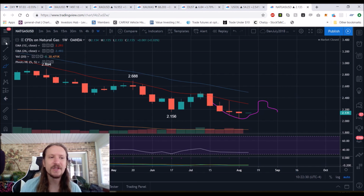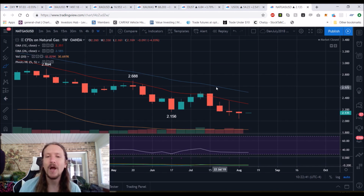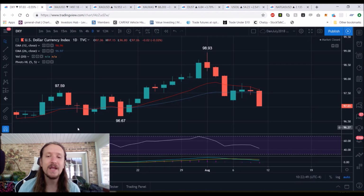So the next time we see a shift on the daily time frame towards the bulls, that's not the go signal for me. If you wanted to be aggressive, that would be your go signal, and your stop would be under pretty much $2. But otherwise, patiently waiting for this weekly time frame to see a tighter range form and to have a more clear indication of what would be required to get a bull break. So that's where we stand on commodities overall.